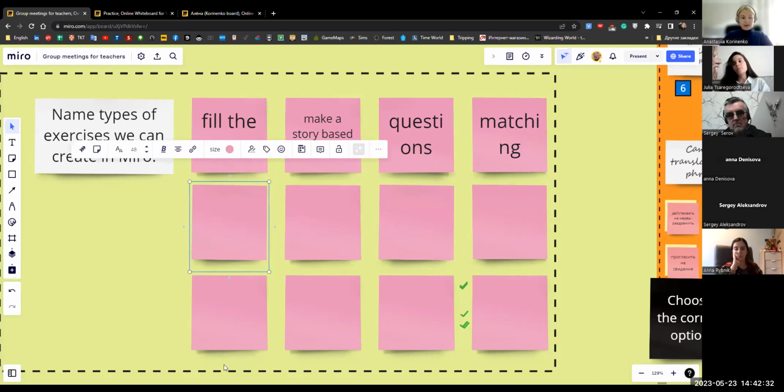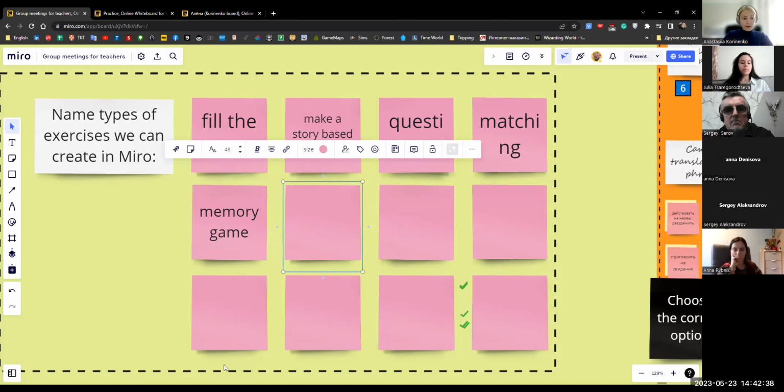Good one. Memory game. Oh, that's wonderful. Okay, what else? Probably crosswords. Yeah, crosswords, brainstorming activities. Yeah, definitely brainstorming activities is a good thing here.